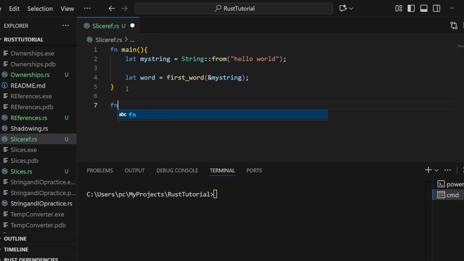Then define the first_word method, s: &str, returning &str.